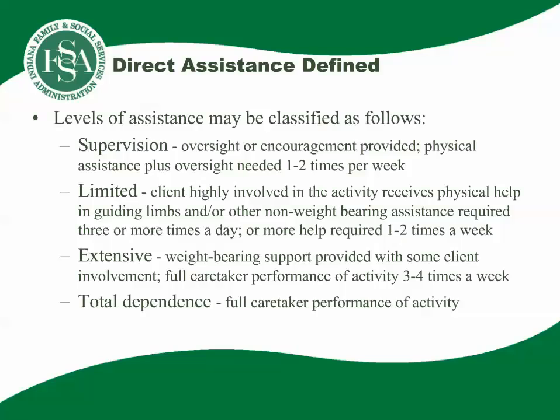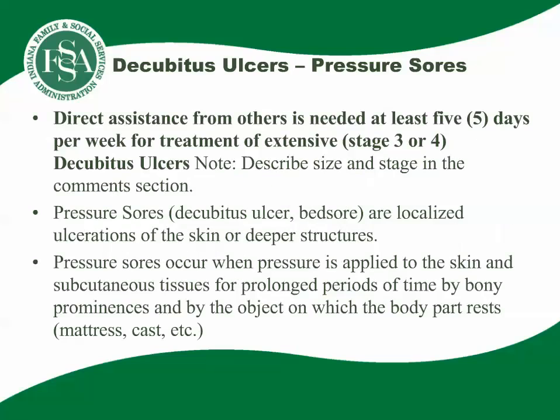If you look at the levels of assistance identified in our direct assistance definition, you go all the way from that cueing involvement, which is referred to as supervision, all the way up to total dependence. Again, this definition is available in InSight in the e-screen by right-clicking on any number of items. These guidelines will come up to help you remember that direct assistance really encompasses a wide spectrum of support, all the way from very minimal oversight, encouragement, cueing kinds of assistance to total dependence.